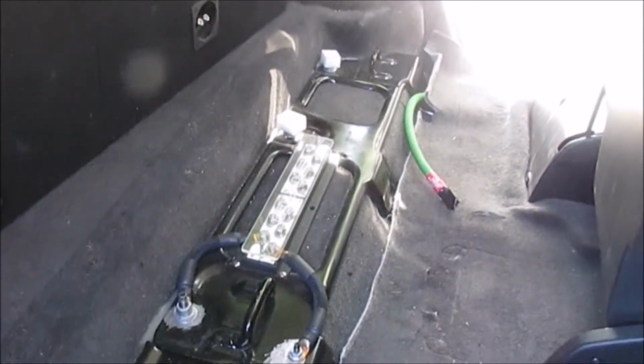Now I might have pushed the box forward a little bit so I can fit the amp slash battery rack back here.